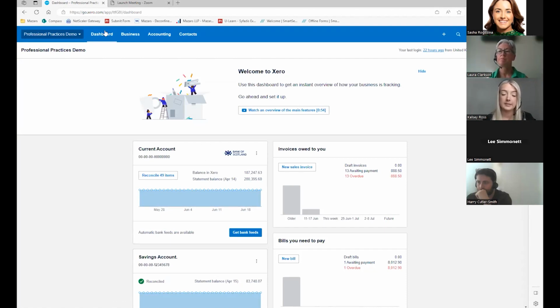Xero is compatible with the majority of UK banks, and on their website it gives you a list of all the banks that it works with, and a list of any known issues with banks.